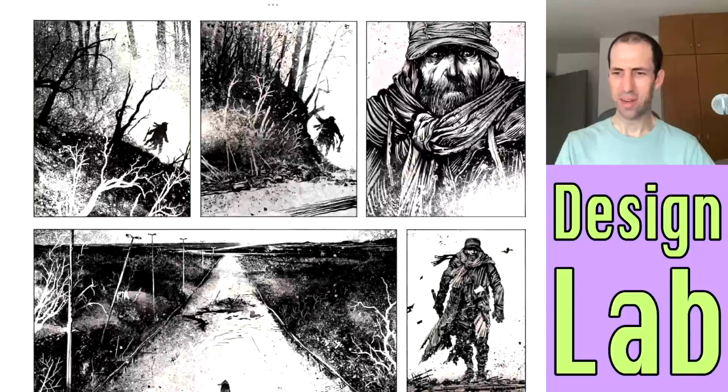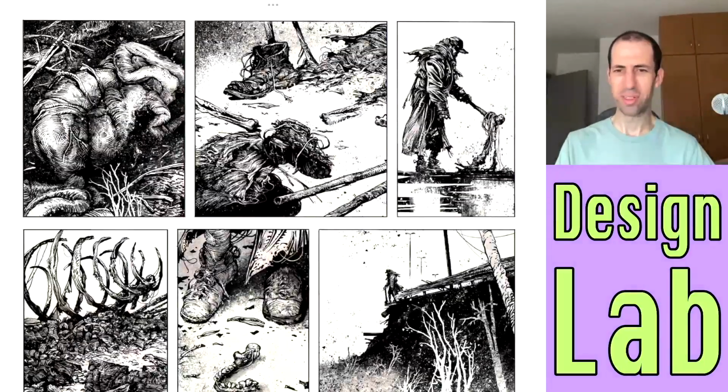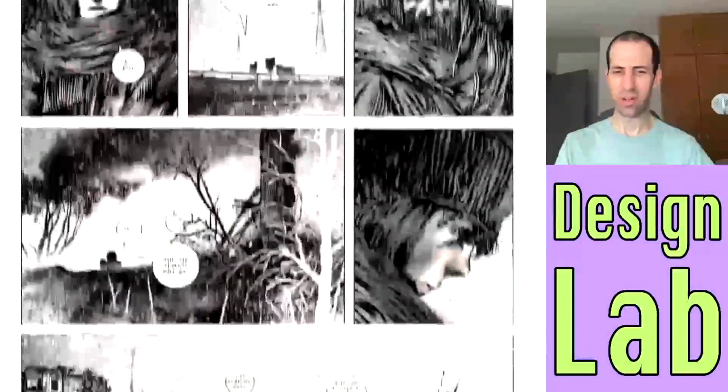Actually, when I was a kid, one of my neighbors gave me a copy of one of his books, that trilogy. I forget what it's called. All the Pretty Horses or something. Never read it though. I don't know if I was a kid. I was probably in like high school or college.